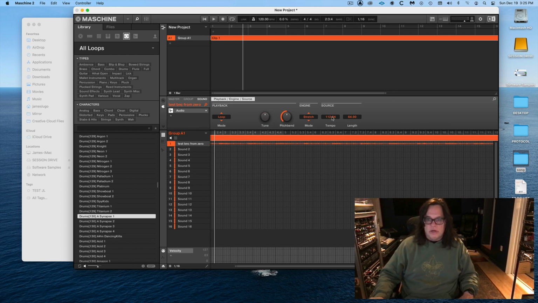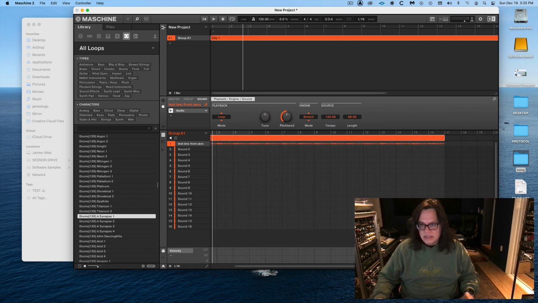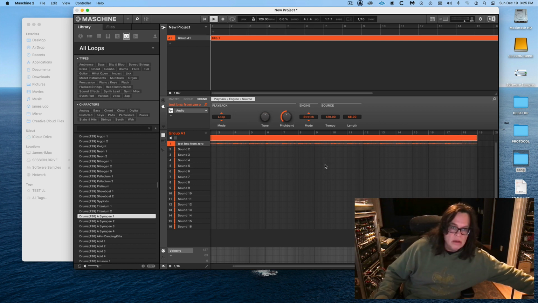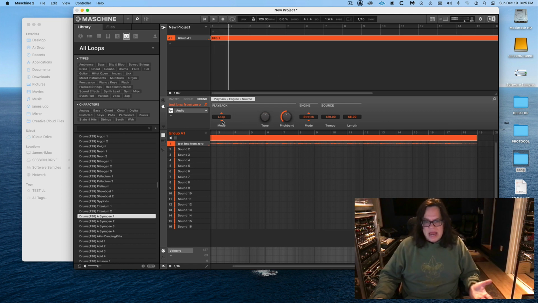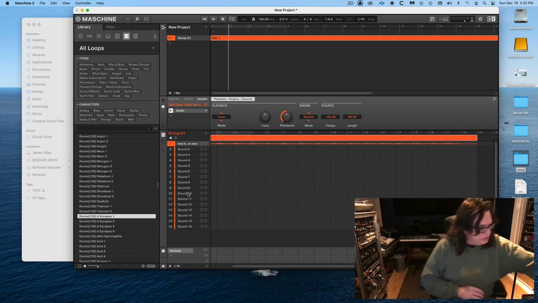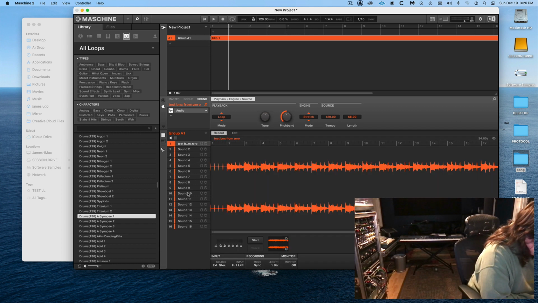Oh, because of the tempo here, when you do the import, you change it to 120. There it is. Okay, cool. Now let's take a look at this. It's probably right there. Okay, close enough for rock and roll. Right. And now what I can do from here is go into sample mode. I can look at this.